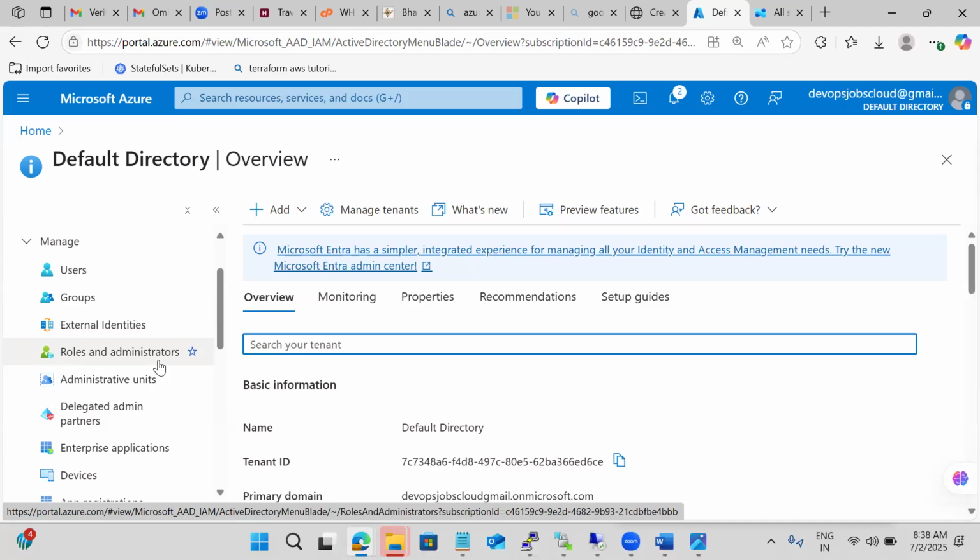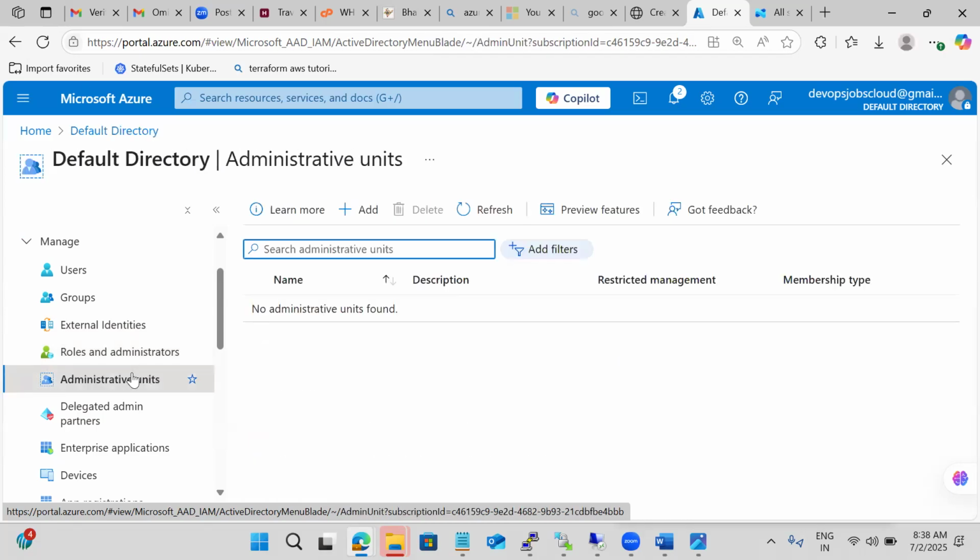That means each one is one entity or unit. We are defining the scope because, suppose I have 100 retail stores. Each store's users are different, and I want to define the scope. One admin of one retail store doesn't want to touch other retail stores. If you have that kind of requirement, then we are going to create administrative units. Okay, so now here we can create administrative units also.